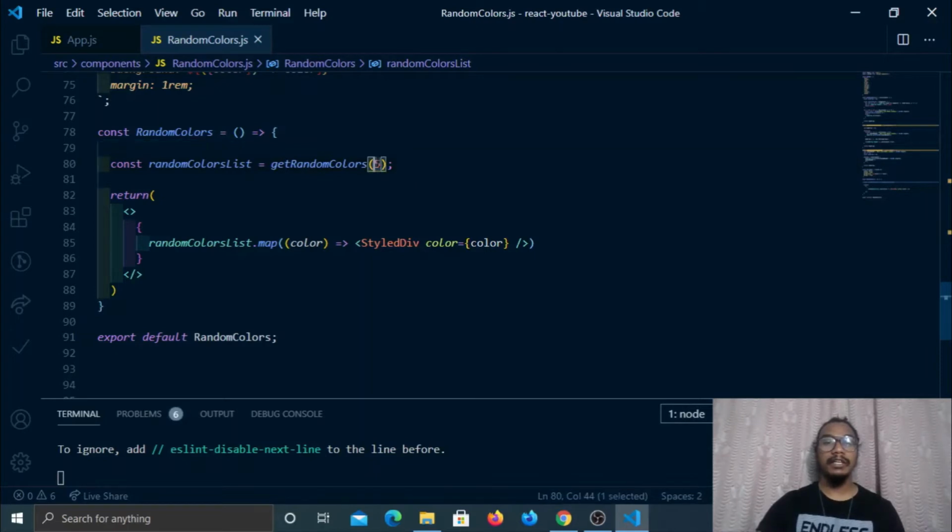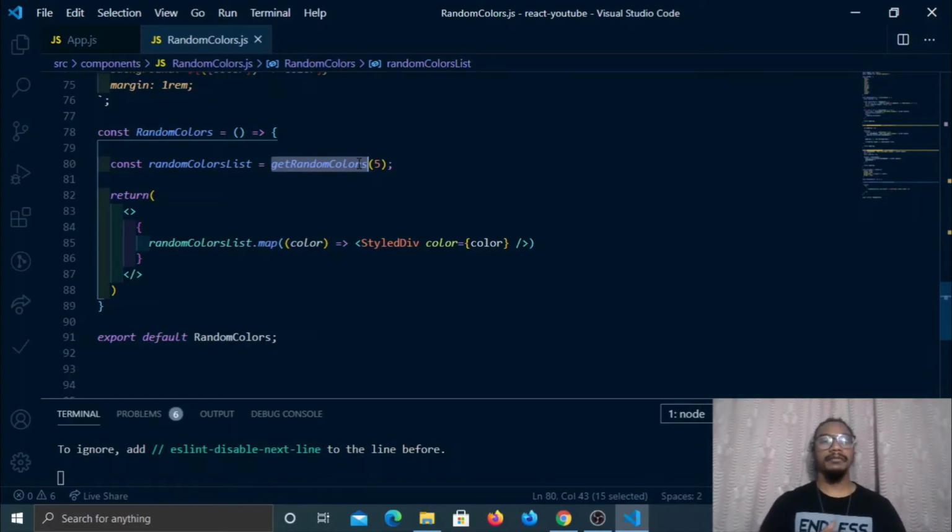I am passing the count, which is how many colors I need. If I need 10, I'm going to get an array of 10 colors. If I need 5, I'll just get an array of 5 colors. So this function gives me an array of colors, which I can pass to a component as a prop, or I can pass them to chart.js or any kind of UI the way we show them to the user.